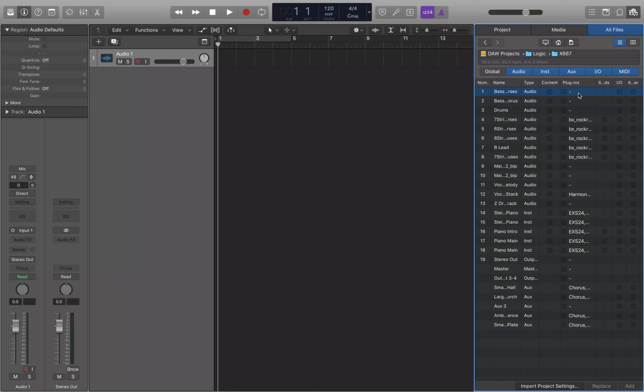So for example, I'm going to go back over to where it says the track name. Now I'm going to just down arrow through this and find the first track that I want to bring into the project. I'm going to VO down arrow through this column. Bass chorus. Drums. There we go, drums. I want the drums to be at the top of my track list, so I'm going to select that. I'm going to VO right arrow to check the box for that.